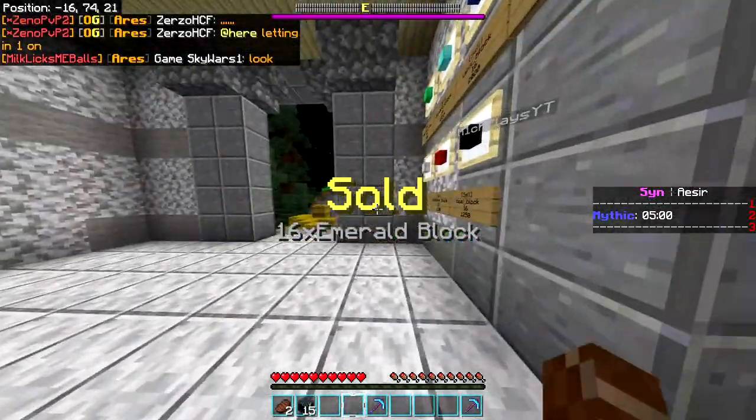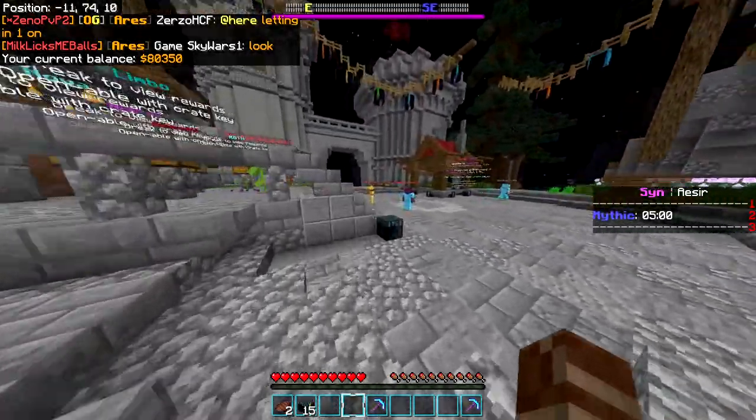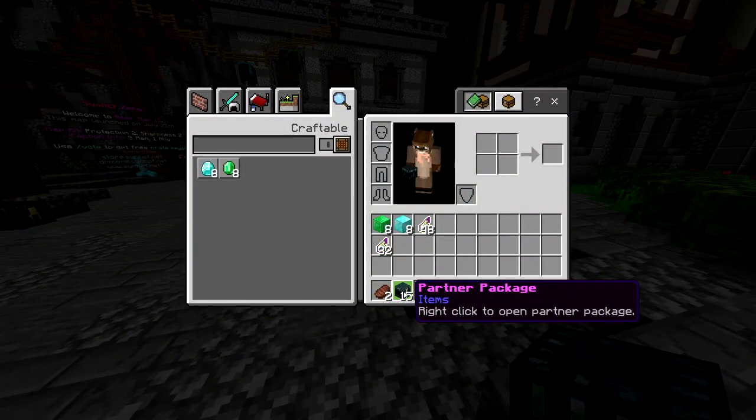All right, boys, I've sold everything that I can sell, and now my balance is 80K. I'm not really sure if that's good or not. I don't play the server too much. Hopefully, I can get Zion on and see what he has to say about that much. Anyways, though, all that really leaves is my partner packages.